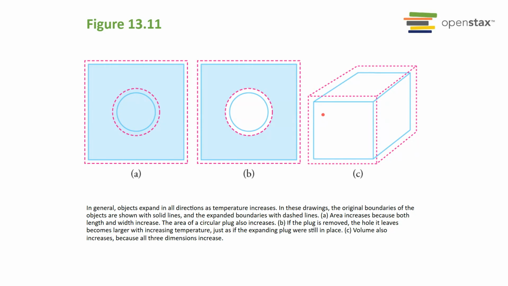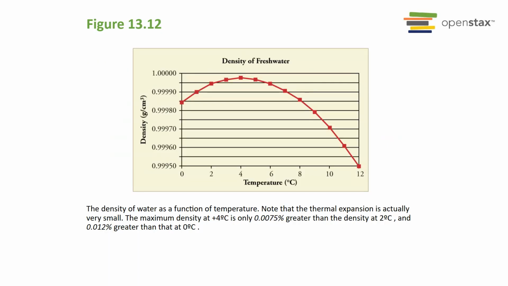What's going on is that the molecules, as they heat up, get more energy and bounce back and forth like this, and they push against each other, and that causes this to expand out. It expands out just a little bit when it heats up, depending on the material. That depends on the molecular bonds inside of the material and how much room those molecules have to bounce off of each other.